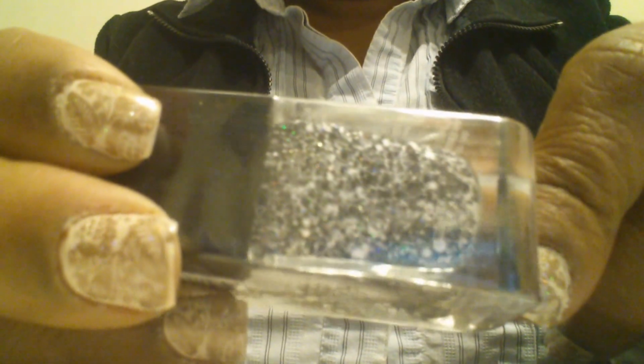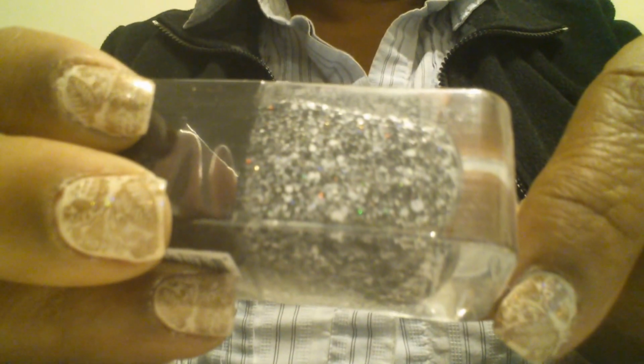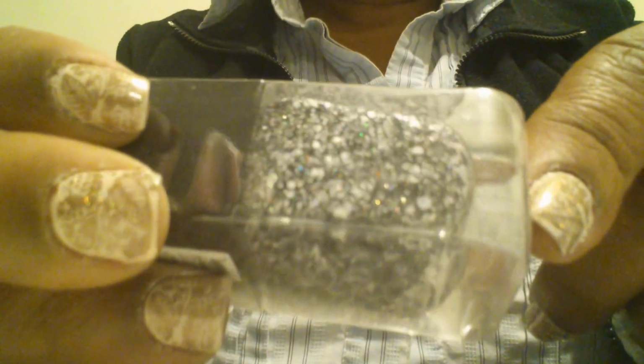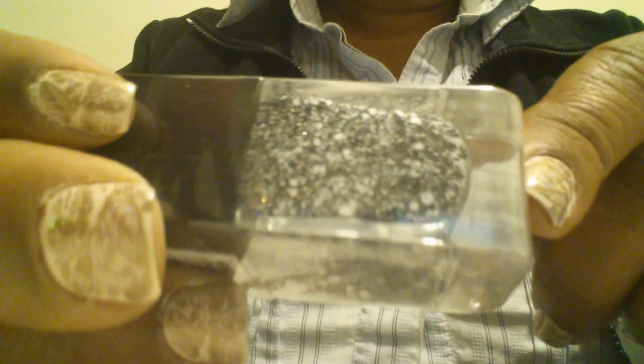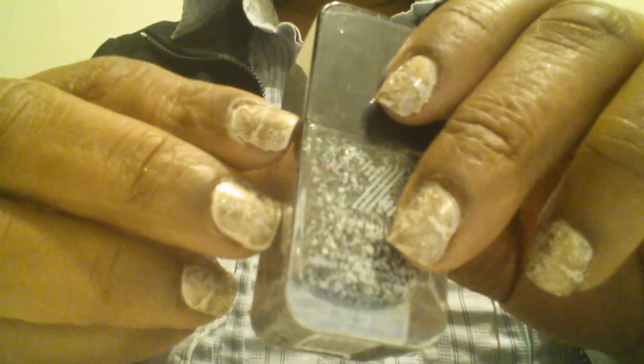So because I knew that it had this shimmer in it, I had to make sure that I looked for that exactly, or I would have accidentally picked up Chaotic instead of Meteoric. So I just wanted to get this. I am after many of their polishes, many of the toppers. I'm after almost every polish that they make just because I like the colors.